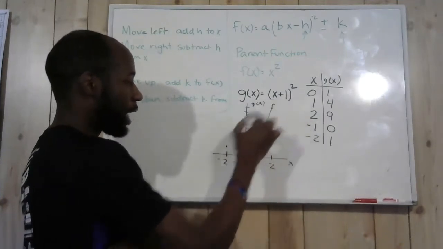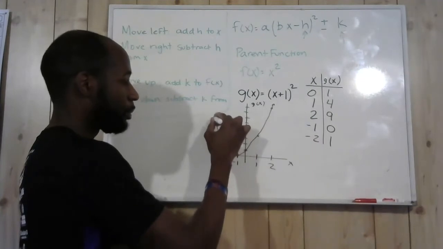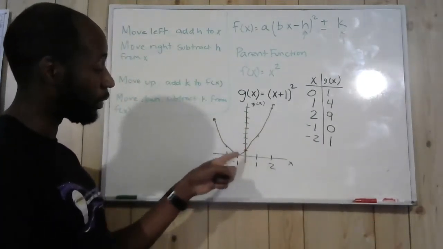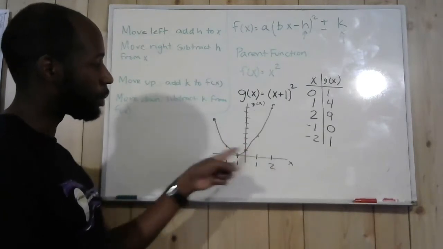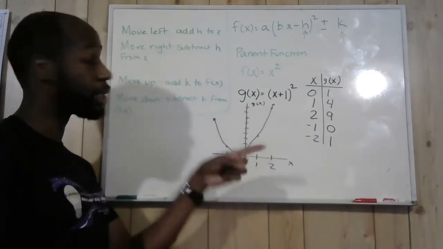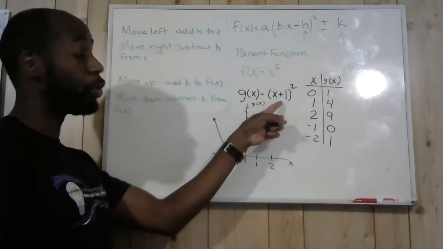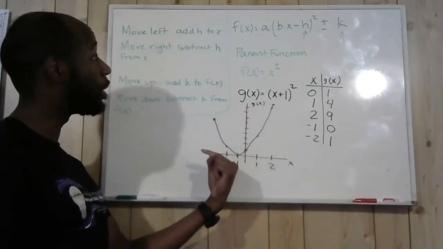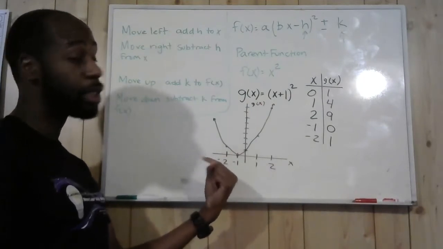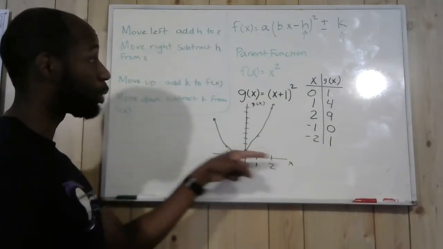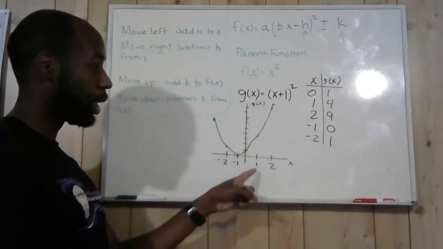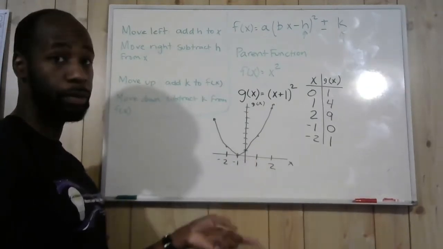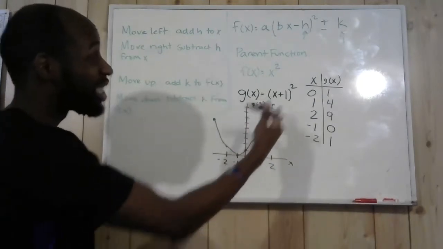But this is basically how your function looks here. So you see the vertex of this parabola is moved to the left. So indeed, when you add to x, you see that it actually moves this function left, okay? So you can already know if you subtracted 1 from there, then the vertex of this parabola would be at 1. You see? So this helps you to see that this works.